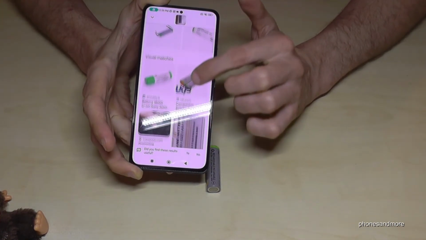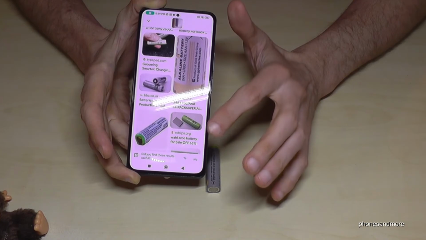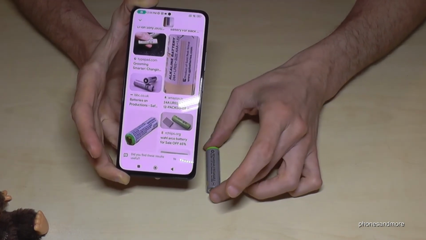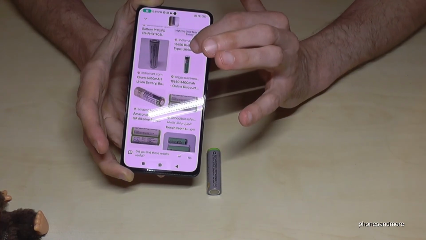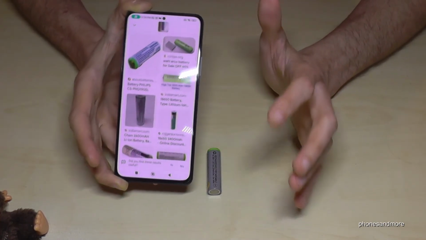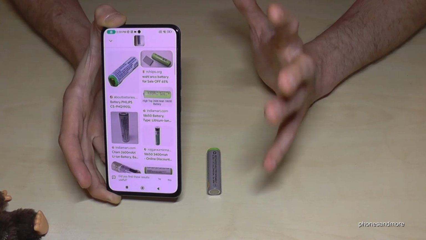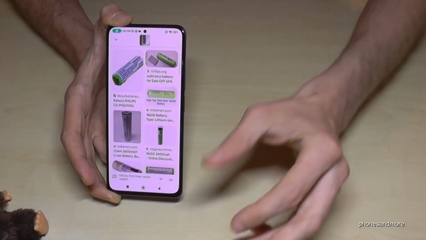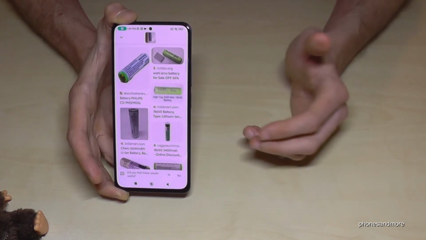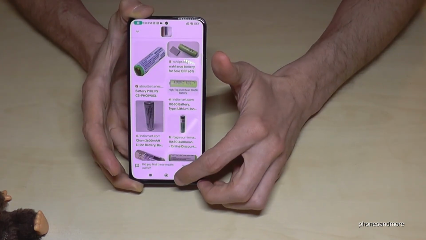Yes, it has recognized that it's a battery. Not that perfect, but it was difficult, yeah. So it recognizes it at minimum as a battery. And a very cool thing, you can hold the phone also on flowers, and the phone will tell you more about the flower, or on animals, or on buildings. So you have so much opportunity with that.